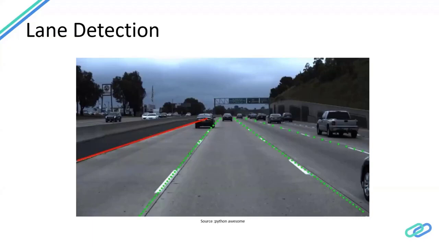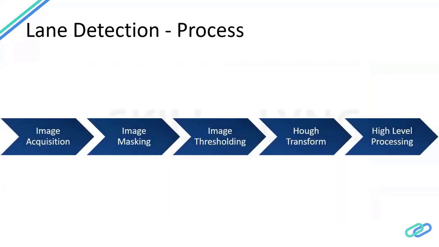We're going to be seeing an example of lane detection using OpenCV in this webinar. As you see in this picture, you have red lines and green lines. The lanes are marked in green, and the edge lane towards the left end is marked in red. Let's see how we can use OpenCV to get this information to a computer. This is one of the methods to do it, and there are many other methods to do the same task of lane detection. So we will be discussing one such method.